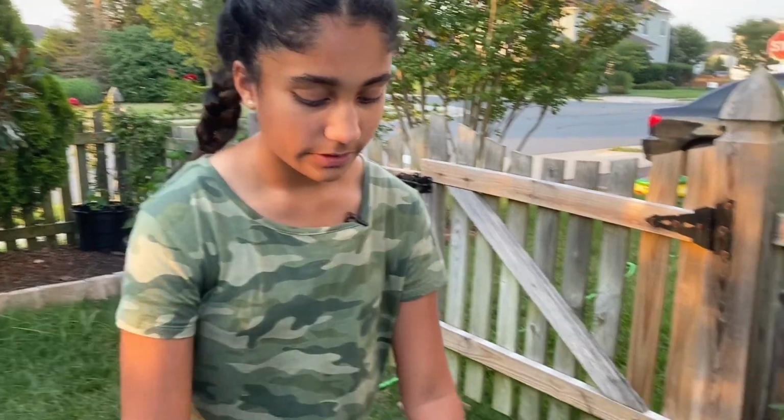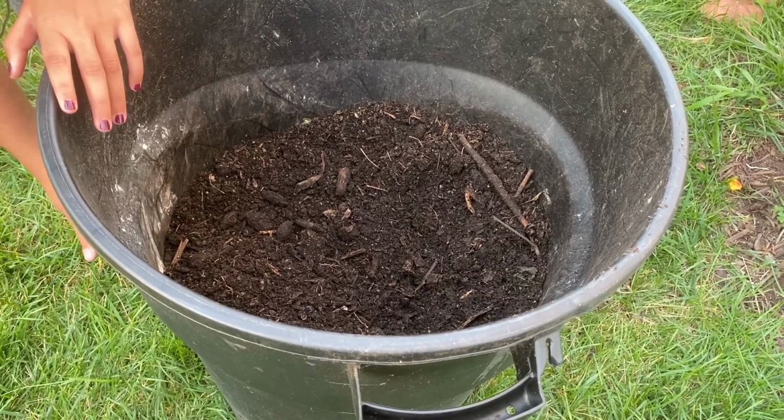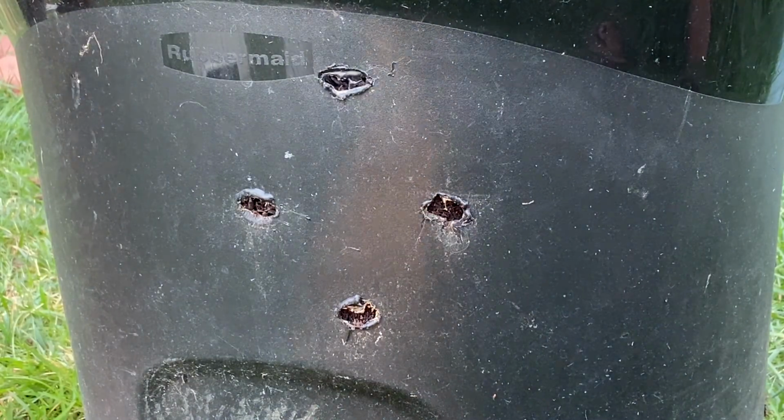So this next option is something that we actually did when we started composting 3 years ago. Basically, we got this very big trash can and we drilled some holes on the side of the bin, and that just got the air moving freely in and out. And we also drilled some holes at the bottom of the bin, and that just let out any extra moisture that's sitting inside the bin.